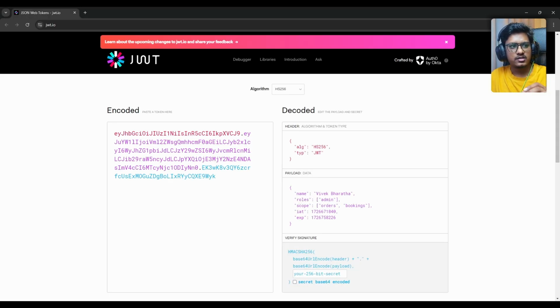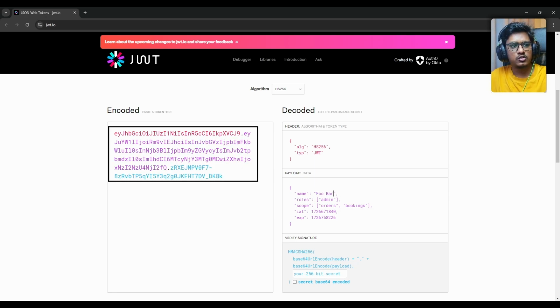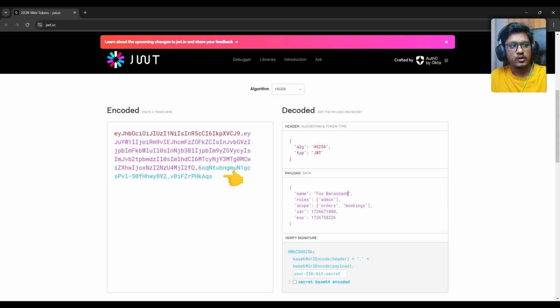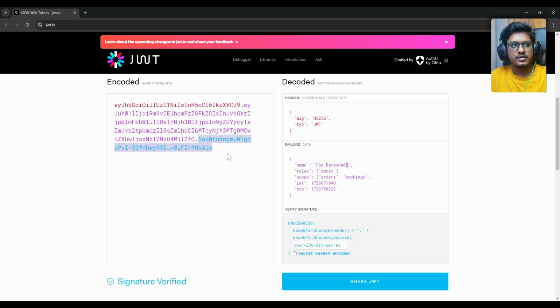So in this, if you see here, let's say I want to tamper with this JWT token, pretending that I'm a different guy, maybe like Fubar, right? If you see, for any character change, the whole token is being changed over here. Let's say I just add one character, and not only that, you can just use the last segment the same, meaning let's say I just use Vivek Bharatha, right? So this is the normal signature we got, and the reason it is being changed whenever we do this is because this application is maintaining a secret key. That's why you can see it keeps changing.